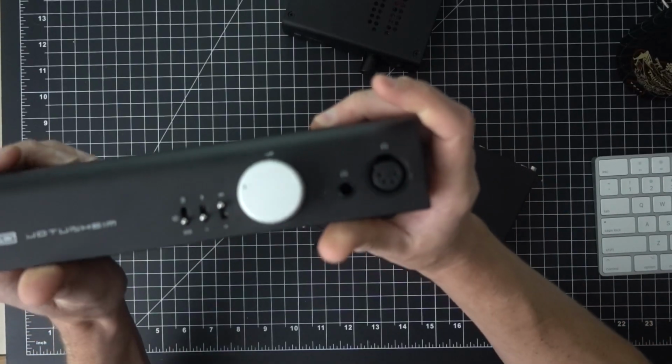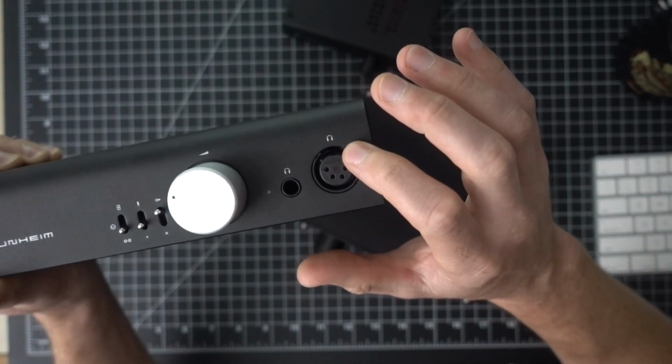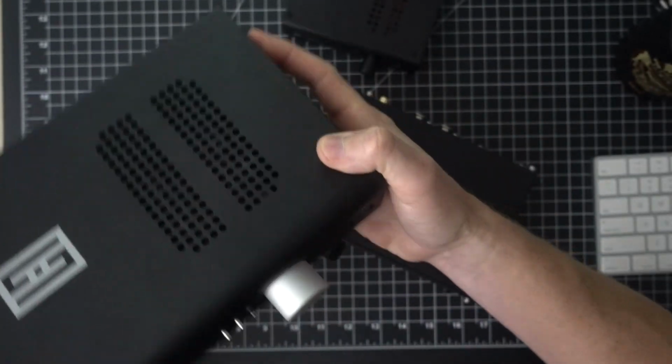Now, I will also say that I did notice a difference between the 4-pin coming out of the Jotunheim 2 and the single-ended. Out of the 4-pin, I felt like it was a little more of an exciting listen, with a little more punch and dynamics, whereas out of the 1/4 inch, I felt like it was a bit softer and not quite as well defined. So I do think there's a bit of a difference there. Again, you're talking very minor differences, and it could be placebo too, to be perfectly honest with you.